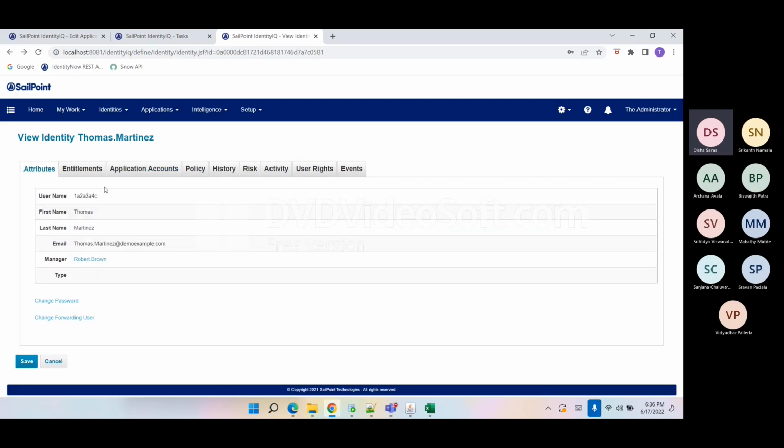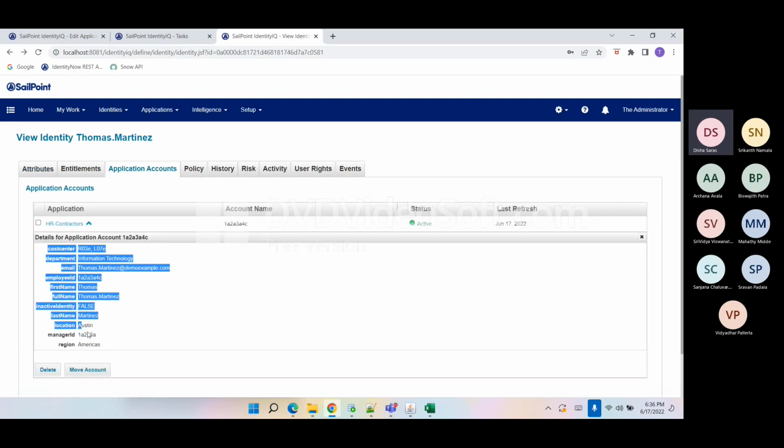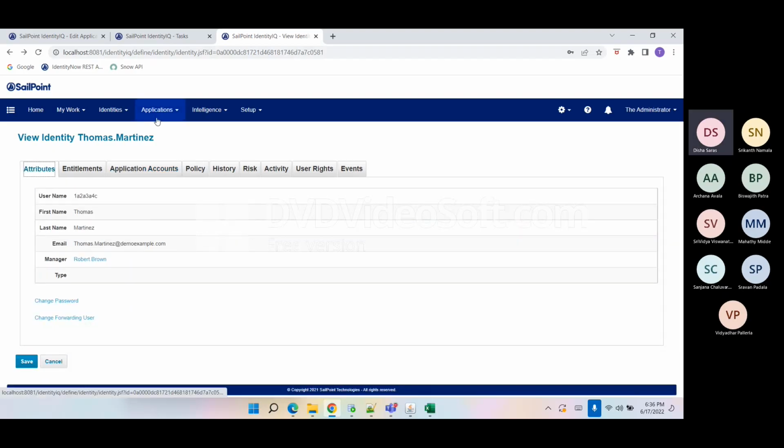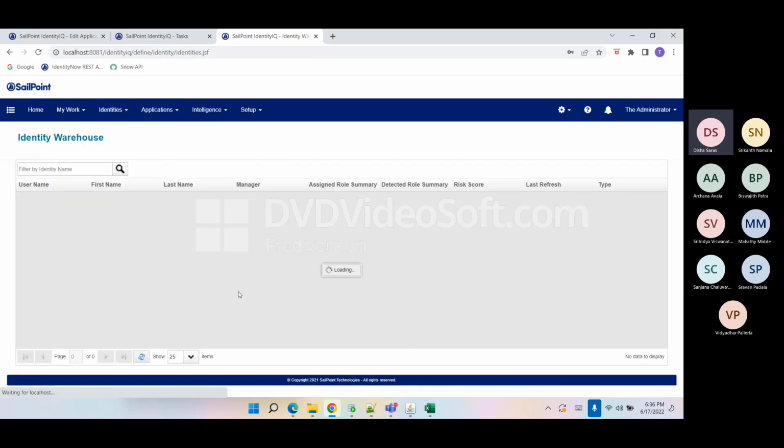Pick up an identity and verify whatever accounts he has. And if anybody has not been able to get this view, just tell me.